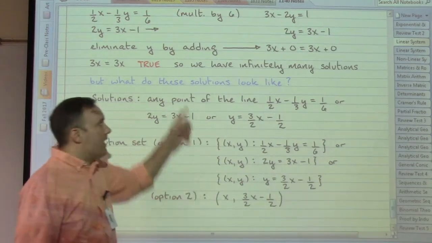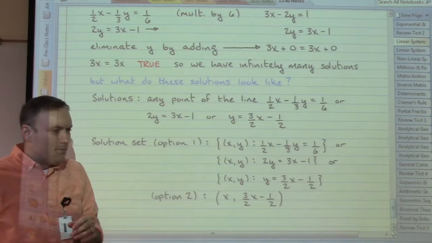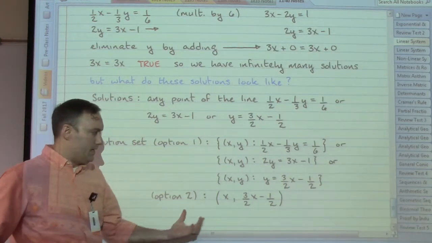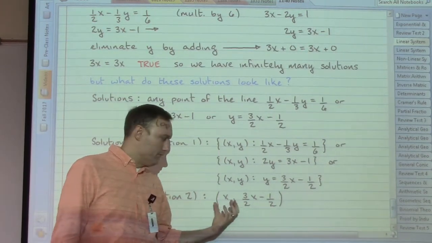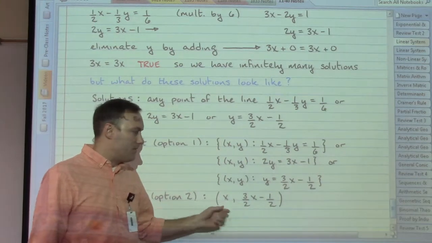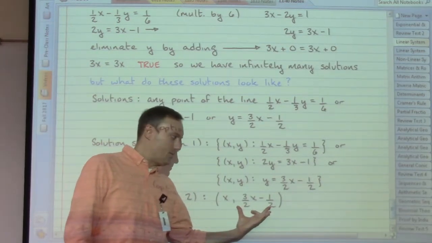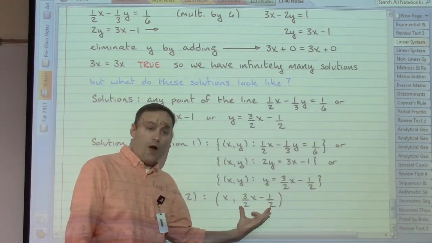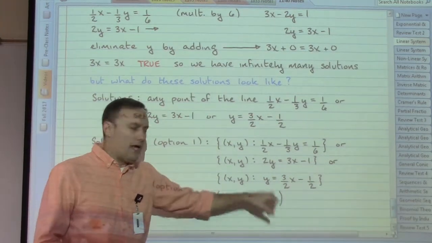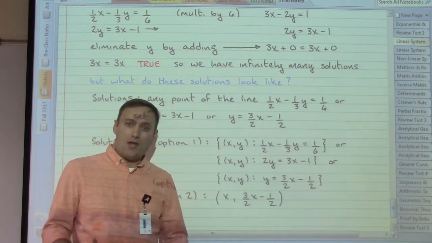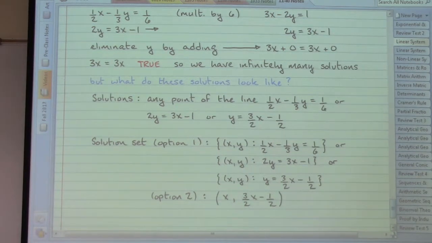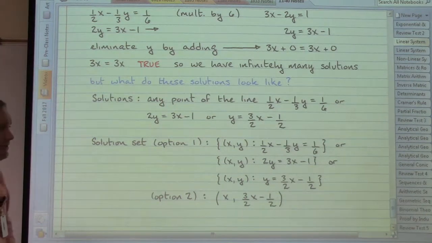Again, it's really just one line that they gave you in that original system. But this is the solution set style option, where it's literally a set. And the second option would be to kind of give a point in the appearance of x comma y. And with the way that things are working out here, we could say, pick an x, here's this y equals 3/2 x minus 1/2, and so, well, that's the way that we can get the y value. So we can crank out different versions of some of those infinitely many solutions, and the way that this is written is kind of already in that point notation. So we could do this as well. So it all depends on what you might like to give or what you might be required to give as far as the directions in your particular example.